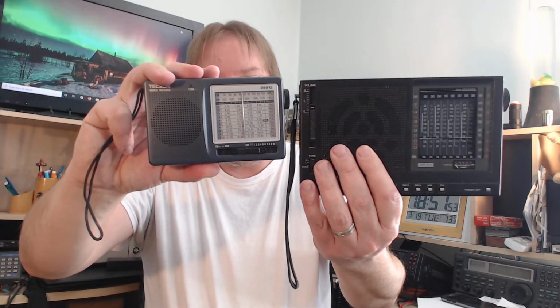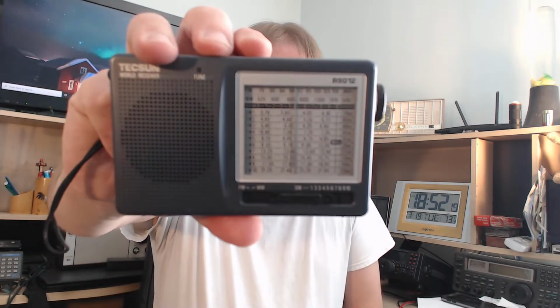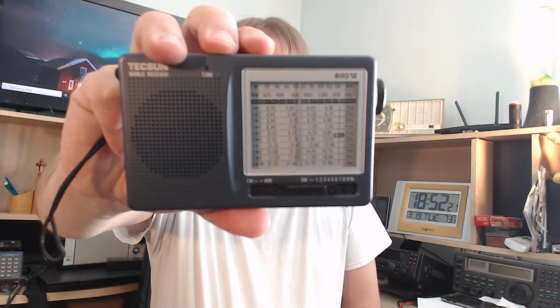Because one of the problems with analog radios like these, it's kind of difficult to really know where you are on the frequencies. But there's one thing about analog radios: even though they drift, even though they might not be very precise, some are worse than others, one of the things that people often overlook is the markings on the display. So let's take, for example, first of all, this sub $20 Tecsun R9012 receiver.